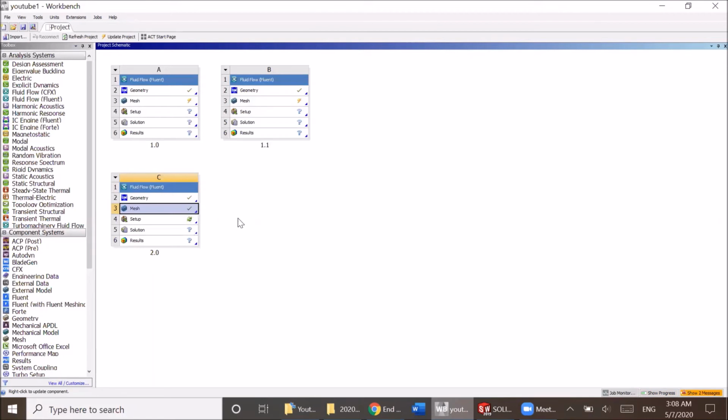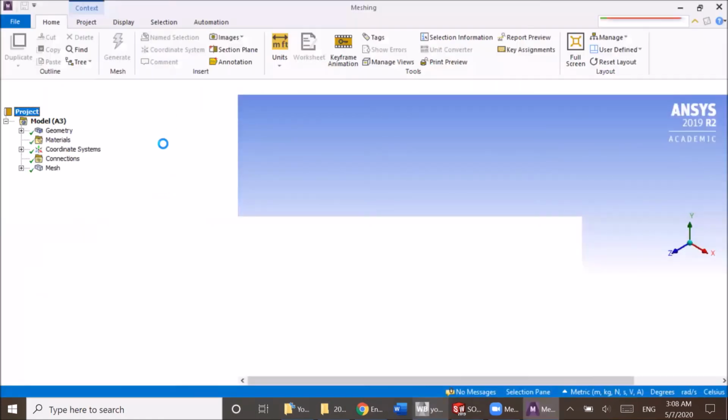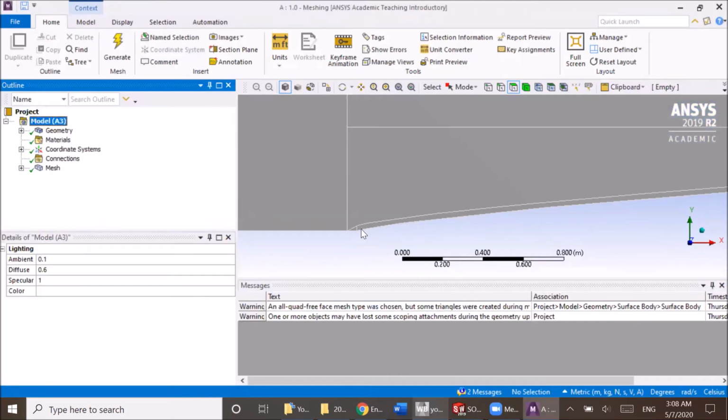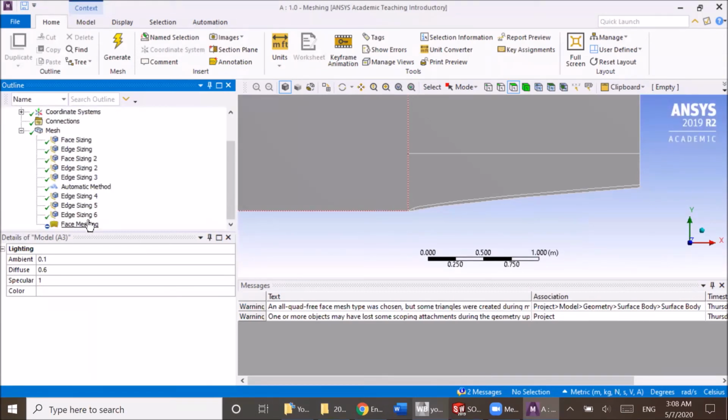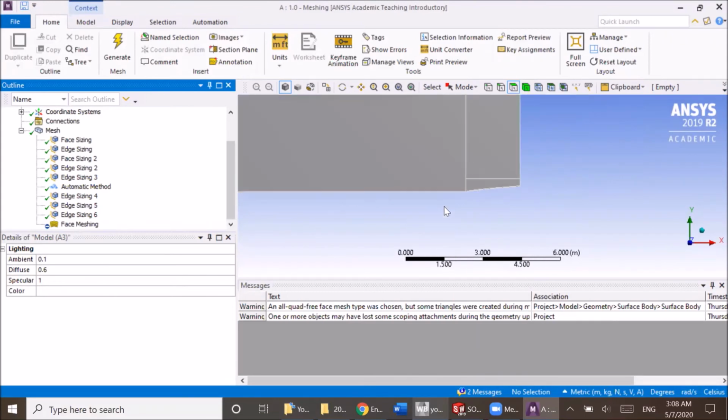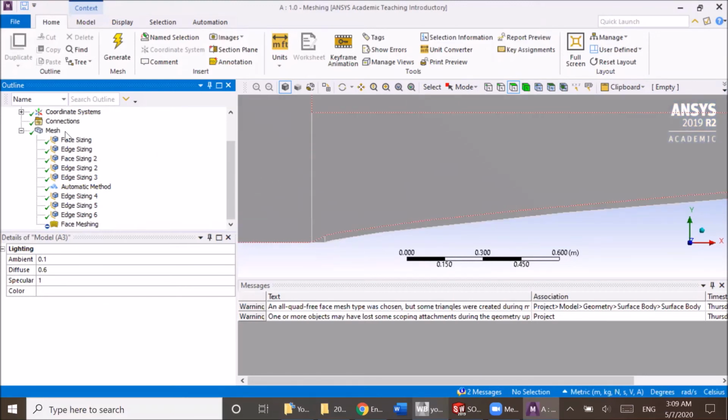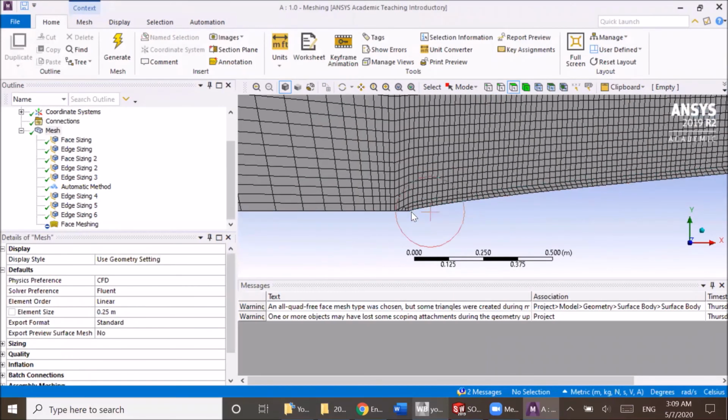So some of the other options you can explore when you're meshing the part and controlling your meshing are going to be shown in here. All right, so most of the time you want to have a very structured mesh, and that's why it's important to use your face meshing option. So in order to get that right, you can see here that I've split this geometry into multiple regions. And if I show you what the mesh looks like, you can see here that it's very, very structured.